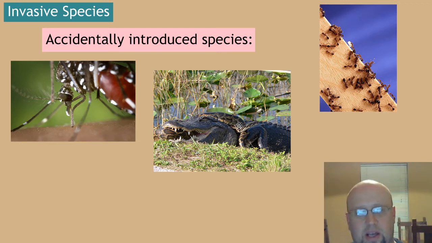And then, of course, there are accidentally introduced species, and really I've got a little bit of a qualm about some of this because of the pythons here. I love this picture. This is a Burmese python. It's wrapped around an alligator in the alligator's mouth as well. And right now, as of this moment in Florida, they're having a Burmese python hunt. Essentially, the state is sponsoring one to see who can kill the most pythons, who can kill the biggest python, because what happened is people would essentially smuggle them in to use as pets because, like, hey, cool, pythons are awesome. And then they didn't really realize that Burmese pythons get to be huge, okay?